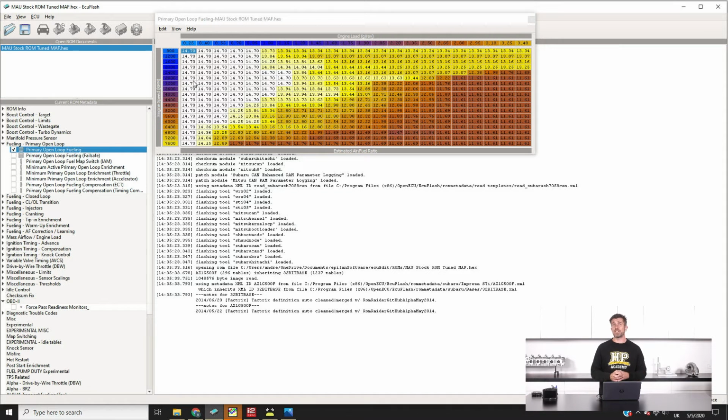And again, very, very cost effective compared to the likes of an aftermarket standalone ECU or compared to some of the commercial reflashing packages. There's pros and cons with everything though, and the open source software is no different. In particular, you're kind of on your own here. So you're not going to get a nicely bound user manual that tells you what all of the tables do and how to approach your tuning, and particularly for those just getting started out, it can be a little bit daunting. There are literally hundreds if not thousands of different tables and parameters inside a factory ECU, so it's a little bit hard initially to know what to do, particularly the way some of these factory ECUs work.